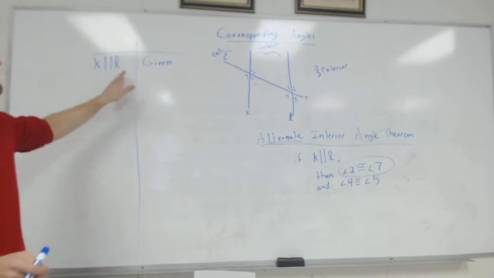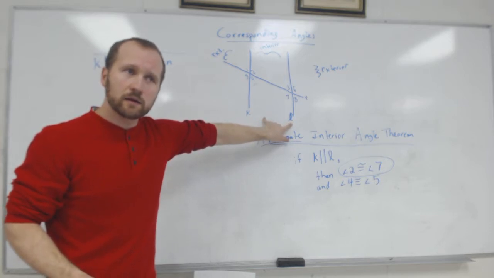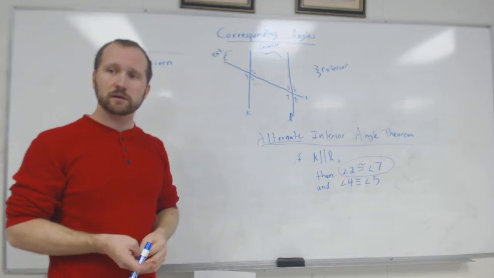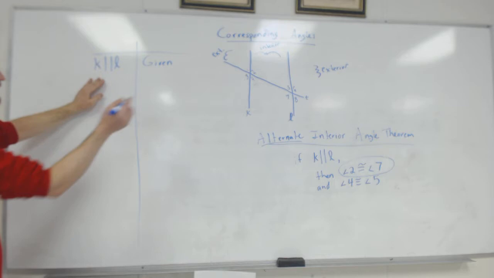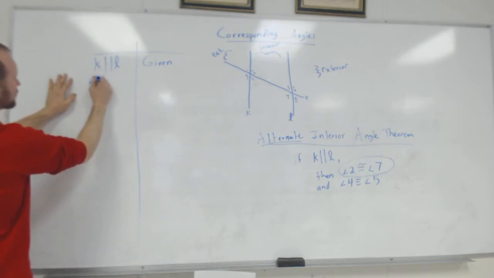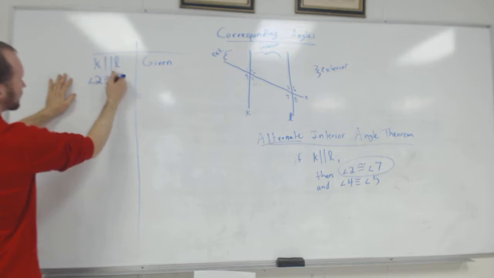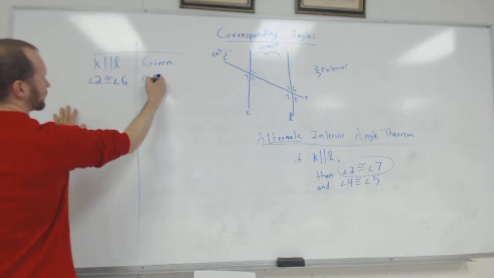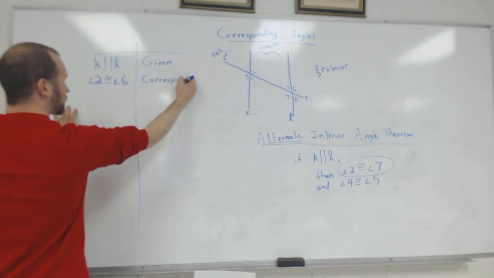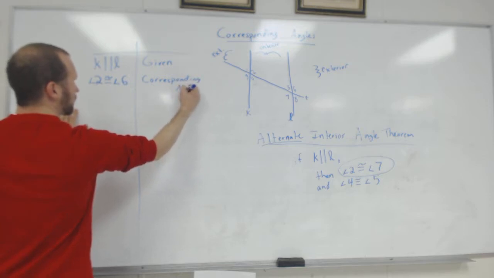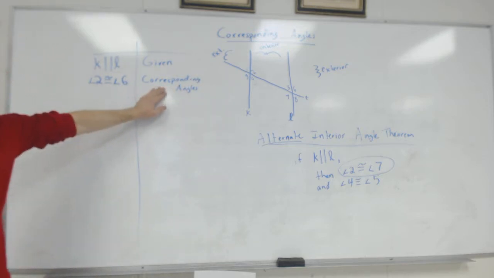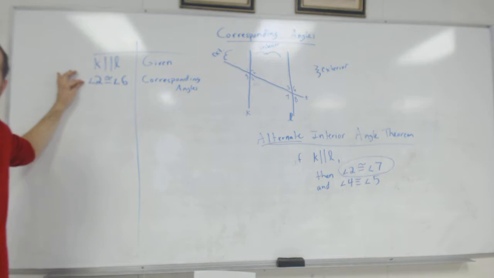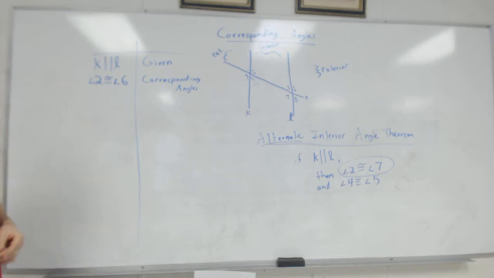And so we know that if these two lines are parallel, then what do we know? Well, we know that the corresponding angles are then congruent, right? So since the lines are parallel, we can now say angle 2 is congruent to angle 6 because of what? Because of the corresponding angles. Corresponding angles. Remember, corresponding angles only apply if the lines are parallel. So we have to show this before we can show this. Okay. Right?